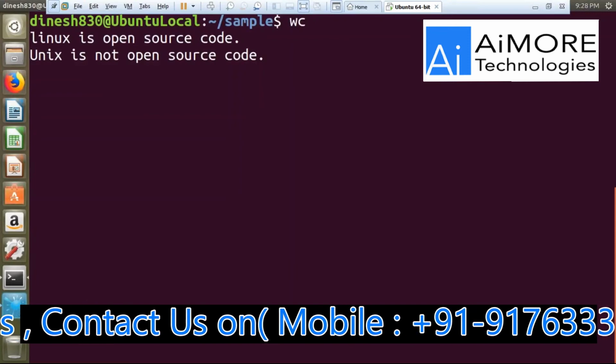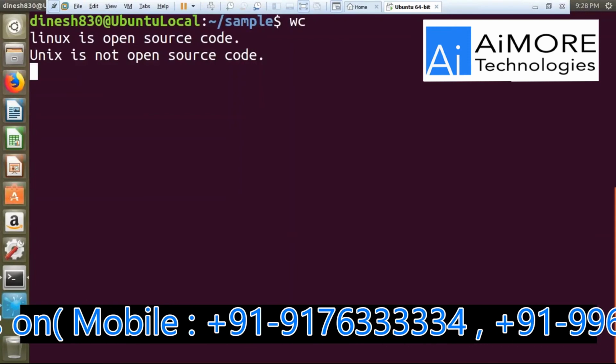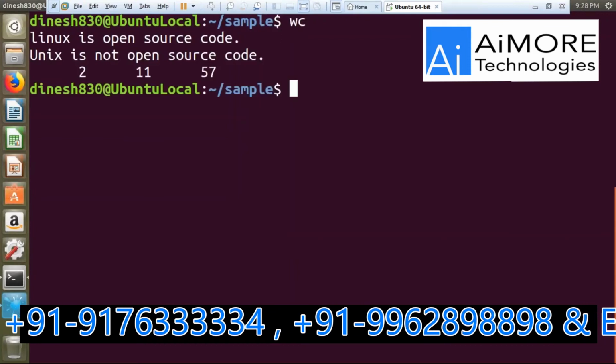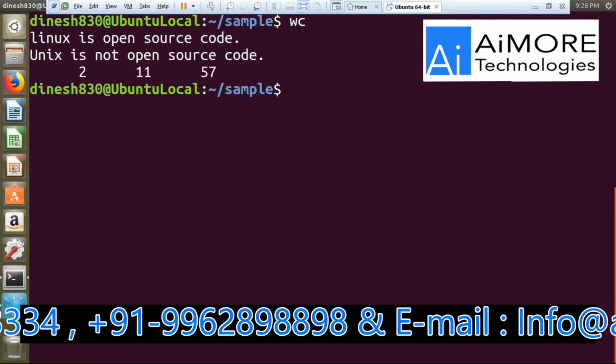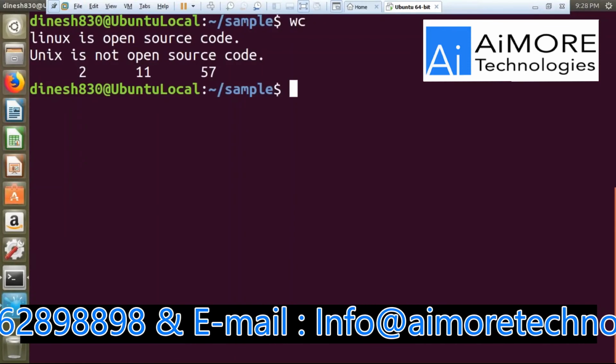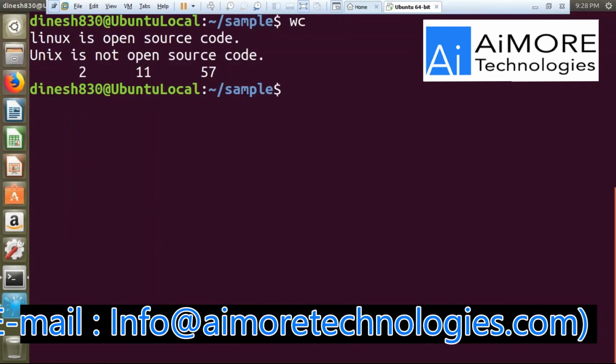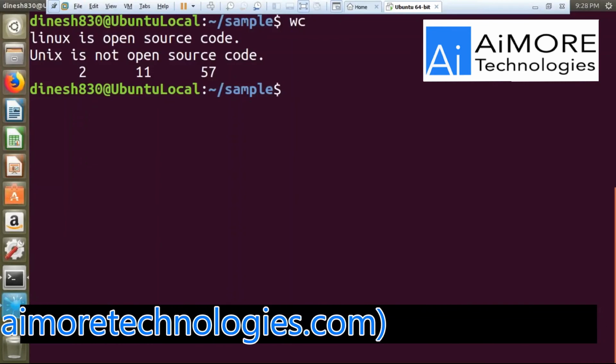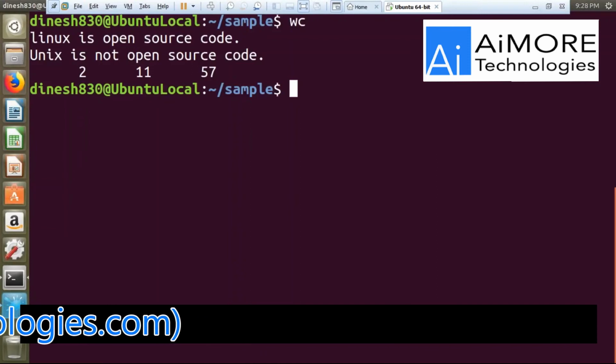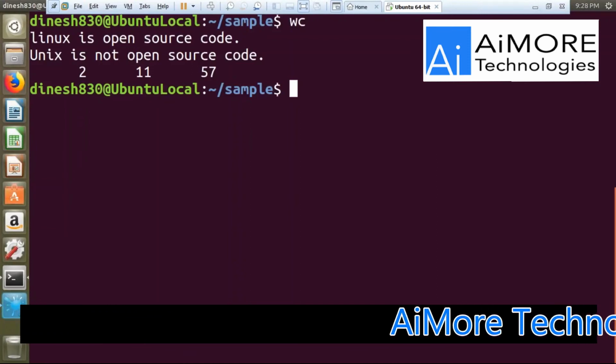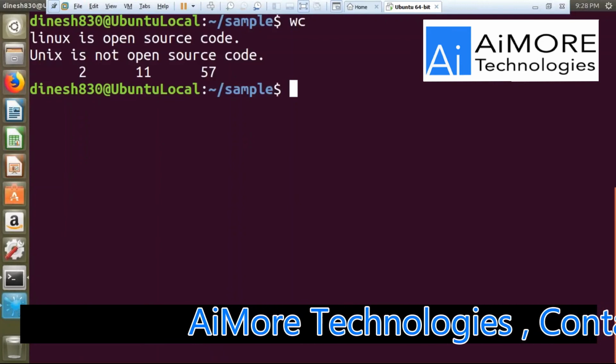Just submitting some data. Hit enter, hit Control D. 2 lines, 11 words, 57 characters. That includes spaces, the dot, and the enter key.